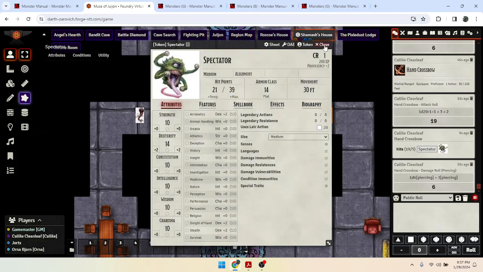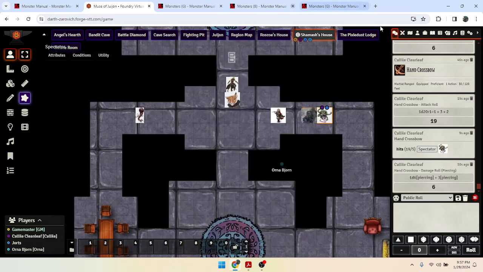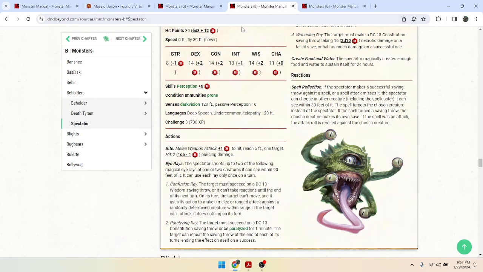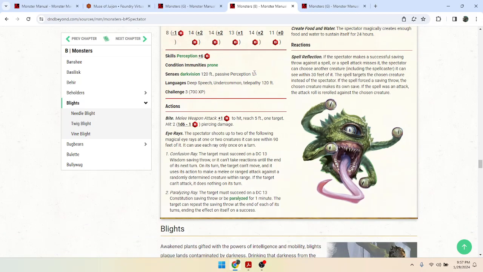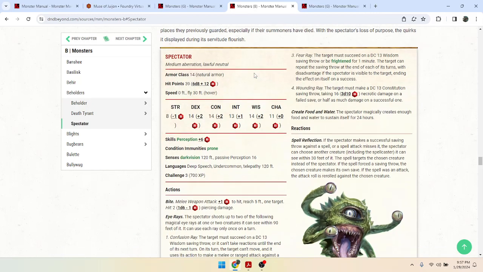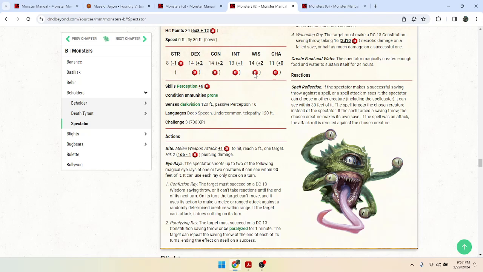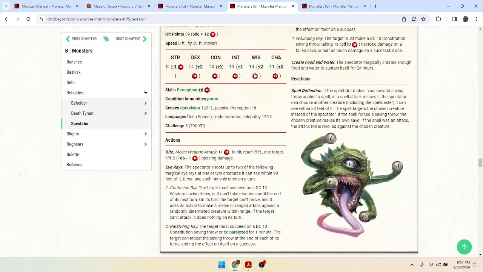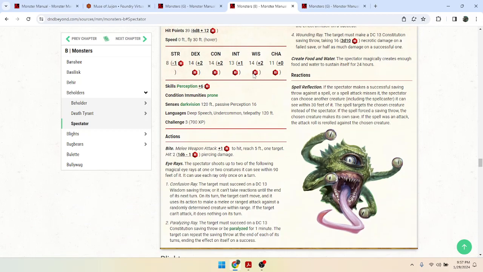All right. Now bonus action. I'm going to use bardic inspiration on Orna first. Never Jorts. Jorts doesn't need your inspiration. Jorts is finding his own. Two rays. Okay. Just checking it out real quick.